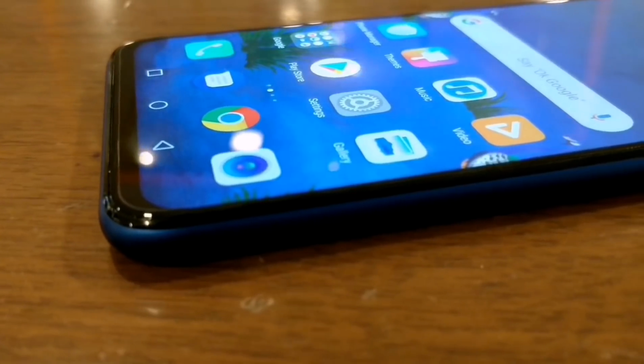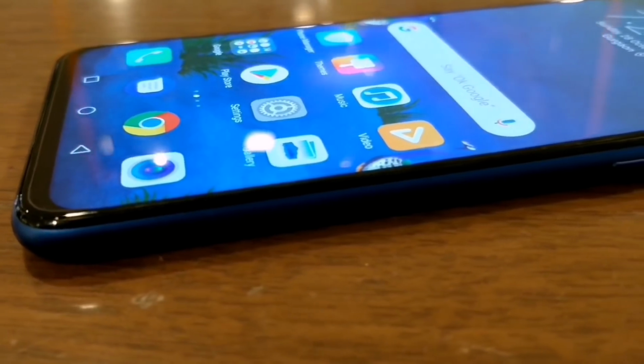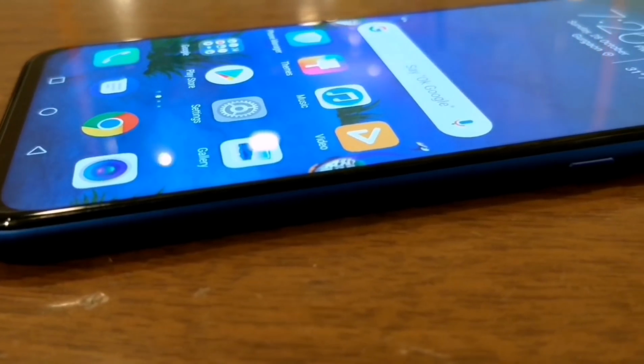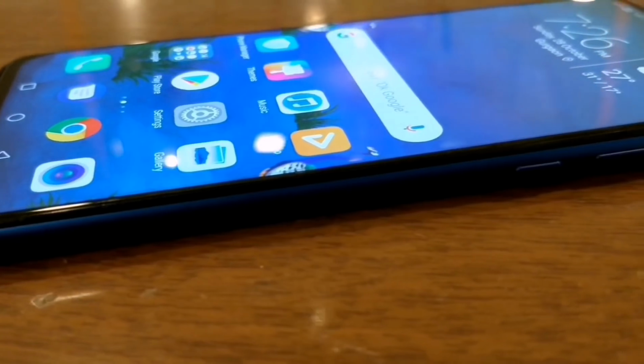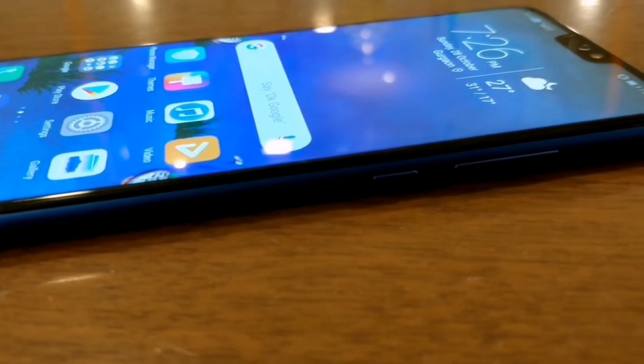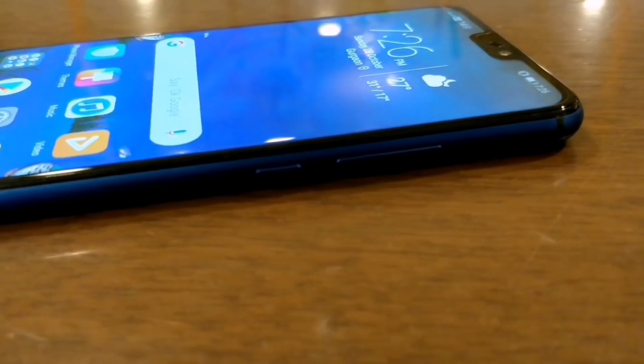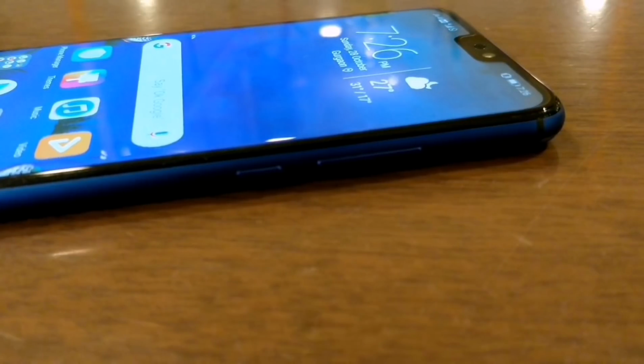And in the front we have a 16 megapixel shooter for the real you. Just kidding. And the Honor has also added the slow-mo video feature which can shoot at 480 frames per second with slow motion up to 16 times. But let's see how it actually performs in the real world.